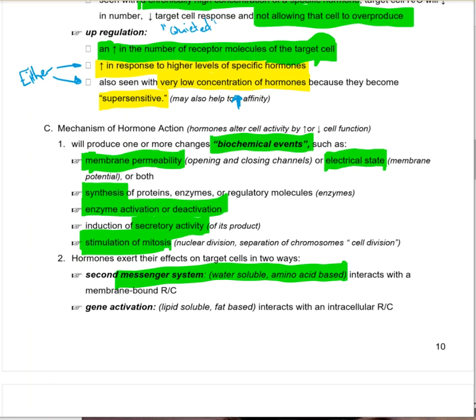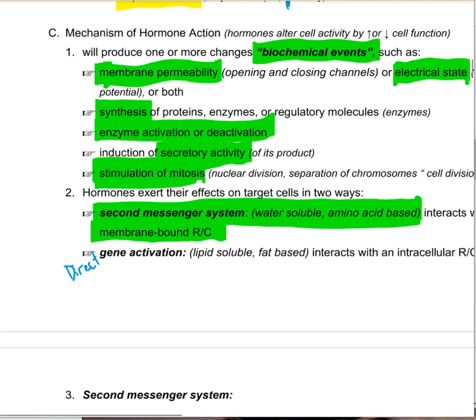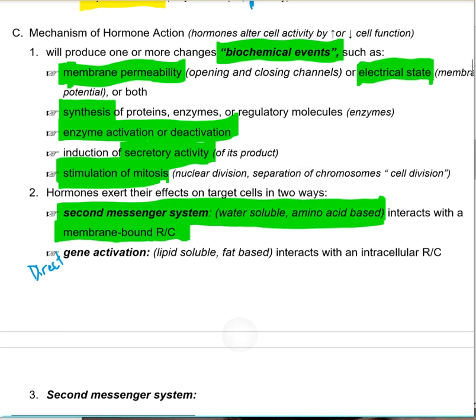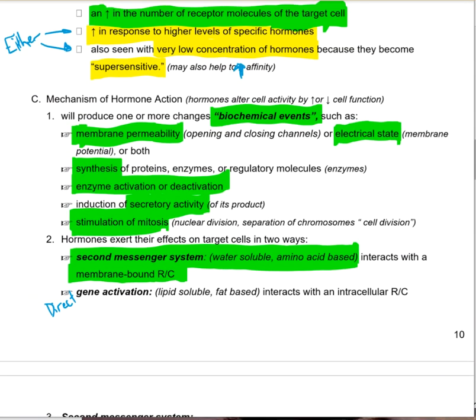This is used by water-soluble hormones that can be out in the blood plasma and can just go from the blood plasma right onto a membrane-bound receptor. Okay? Now, the gene activation, sometimes called direct gene activation. I'm going to add the word direct in, because the hormone goes into the cell and interacts almost directly with the genes inside the nucleus. That's different than being on the outside and just interacting with the receptor.